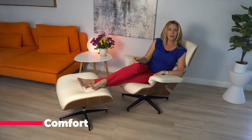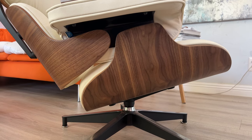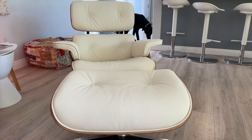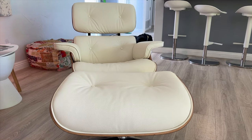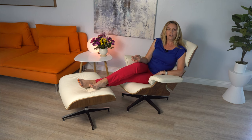As good as any chair can look, if it's not comfortable there's not really much point in buying it — chairs are for sitting, not just for looking at. I'm glad to say this chair is insanely comfortable. Because of the odd reclined angle, I wasn't sure if it would be comfortable for long stretches, but I'm so glad to find out that it really is. Whether I was reading the morning news or watching TV, the chair is beyond comfortable — perhaps partly because I ordered the taller frame. Husband Roger has even coined the term 'WFC,' or work from chair, to describe how much time he's spending in it. The amazing thing is that it makes you comfortable whether you prefer to sit up and read or lay back and lounge, and that's probably the secret of a good design and why this chair has become so iconic.